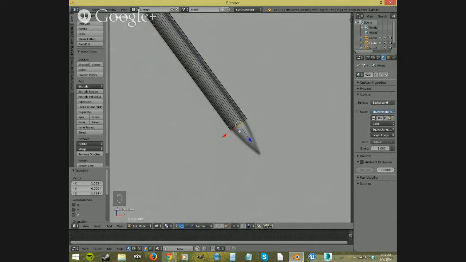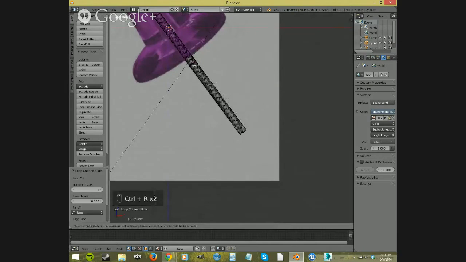So now let's go ahead and make this point, and I'm just going to scale this up here. If you look at the point of a needle, at the point of almost anything, when it comes down to it, it never comes to an actual point. It's always a little bit rounded. So I'm not going to worry too much about joining all of these vertices into a point. What I am going to do is just bring them together.